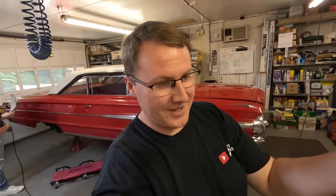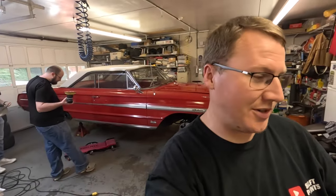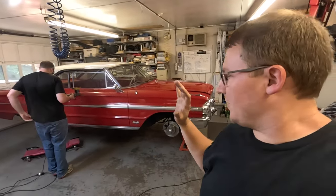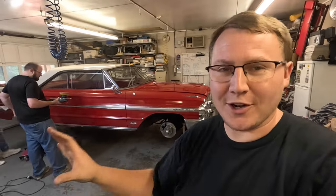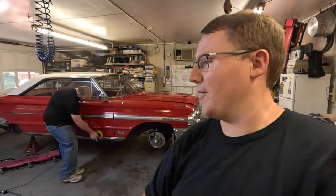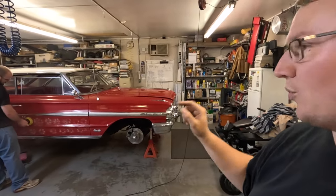After seeing it with the wheels and tires on it, we stuck the hubcaps on. I'm going to save that till the end because I liked it so much. I'm going to wait till we get back on the ground to show you guys. But seeing what it's going to look like when we're done, I am completely re-energized on everything. Not that I've really lost it throughout, but I'm just wound up, excited to get this thing going down the road. And it's just going to look really, really good.